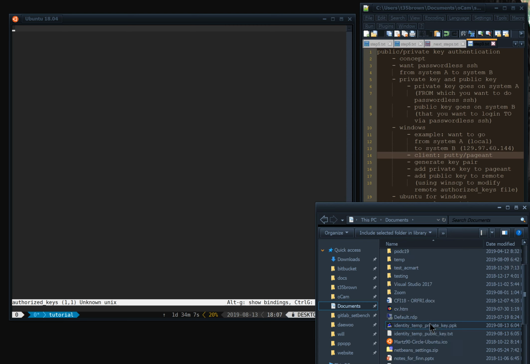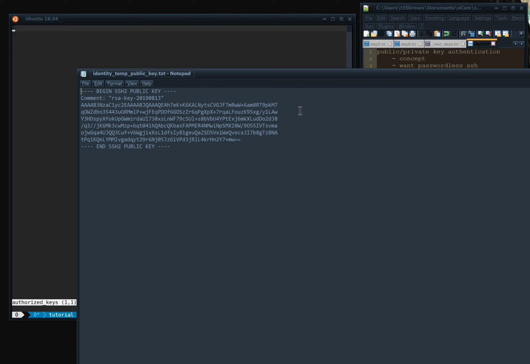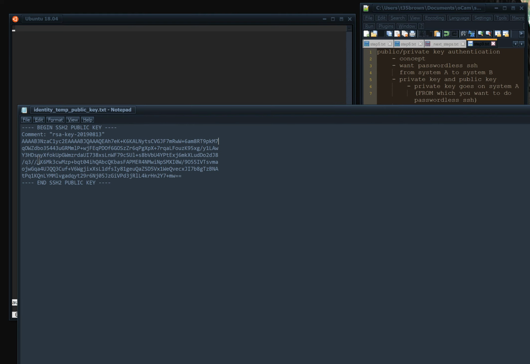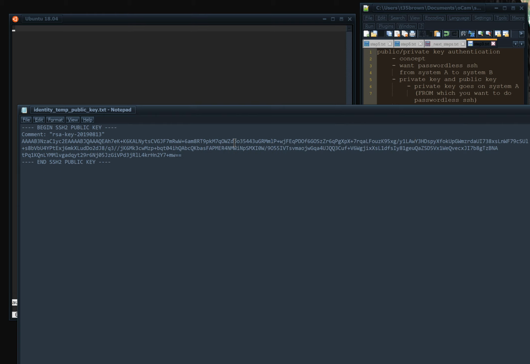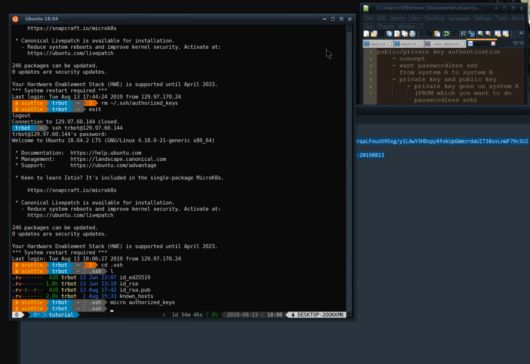So let me pull up the public key. So here's the public key. And this format that Putty generates, where the public key is split up onto lots of different lines, that's not the format that Linux expects. So what we're going to do is combine all of the lines. I'm just going to remove all the line breaks here, and then it expects a comment at the end. So this is how Linux expects to see it, and we'll paste that key here. It's the actual key as a single long chunk of text and then the comment at the end. So that's how Linux expects it, and I'm going to save this file.